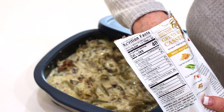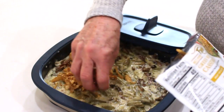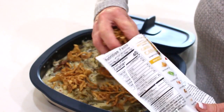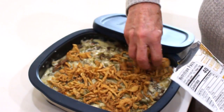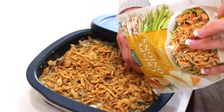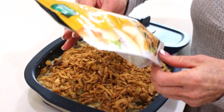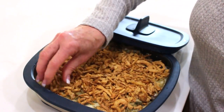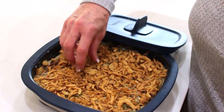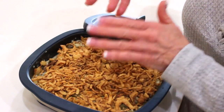I think I might need bacon though. I think for Thanksgiving I'm going to have to add in a little bit of bacon, but we're going to do it more traditional. And we're going to add in the crispy, or as traditional as it can be, the crispy fried onion topping. And this was a pretty small package. Let's see, 3.5 ounces. So this is perfect for a small side dish. You don't have a ton left over. Whatever I have left over, I will make a shepherd's pie with.